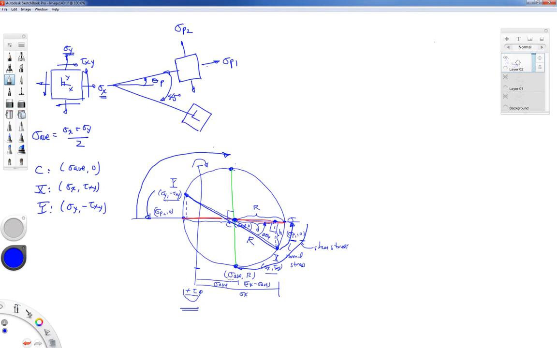The coordinate of the points tell us what our stresses are, sigma average, comma r. So I know my normal stresses are going to be sigma average. The coordinate up on the top is sigma average comma minus r. So all the way around this stress state, I have sigma average. This is exactly the way that our stress state should look based on the equations that we derived.